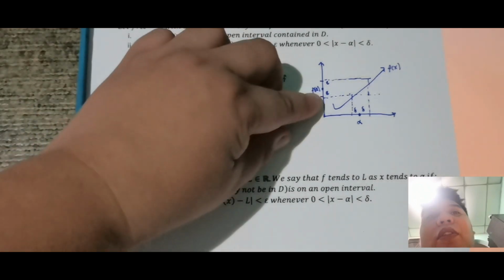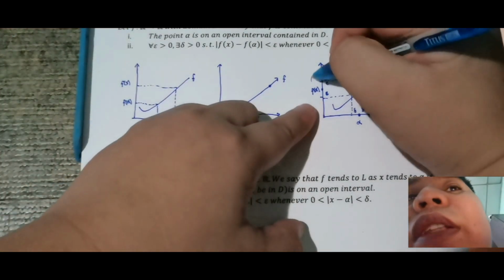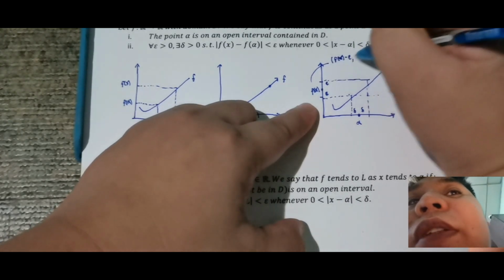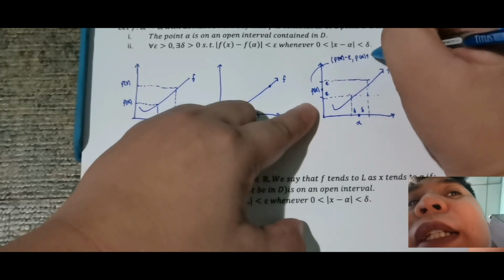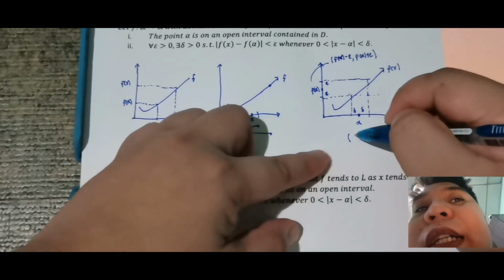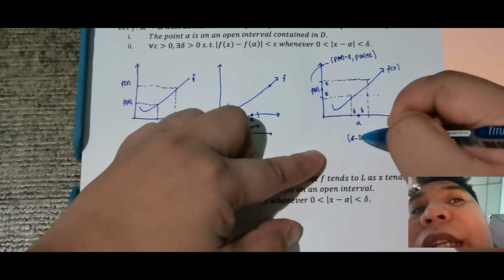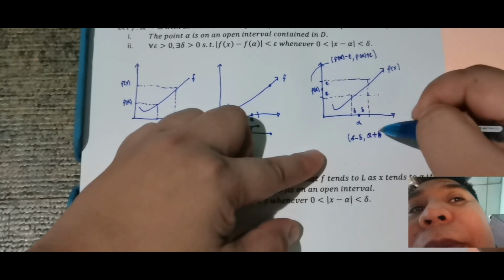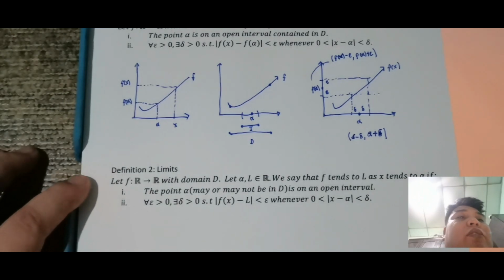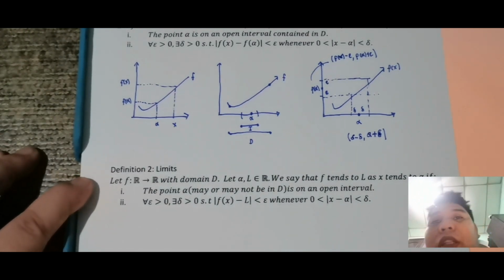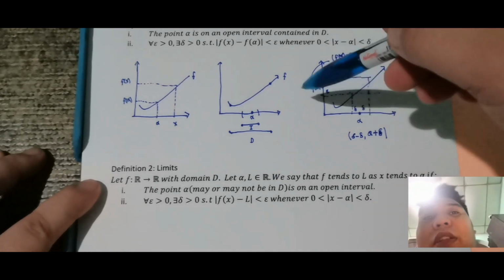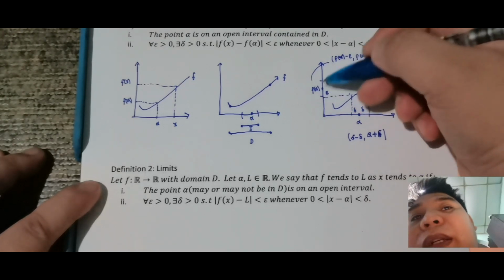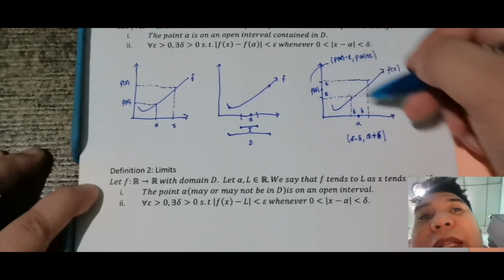So ulitin ko lang, magiging continuous siya. So sa bawat values dito in between dito sa part na to, so ito sulat ko lang to. Itong part na to, ito yung interval f of alpha minus epsilon, then f of alpha plus epsilon. So anong nangyari sa ilalim, nakahanap ka ng alpha minus delta, comma alpha plus delta. Sorry, nagkakaparehas yung ano nila. Okay, so may open interval dyan. So, ang sabi nung definition 2 ng epsilon definition natin, so sa kada hanap ko ng values dito, may values din. So, sa bawat values dito, sa corresponding values ng x dito, ng f of x dito, meron ka mahanap ng corresponding values dito. So, dapat nagpa-match dyan.